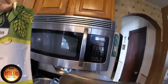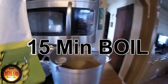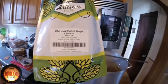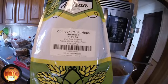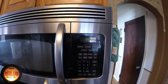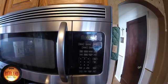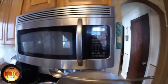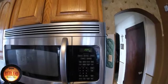2:04. 11 minutes to flame out on a 15-minute boil. All right, we're going to add another Chinook pellet hops. These are 11.6 alpha acid. We're going to put that in as soon as that clock turns on the 5s there. Let's watch it. We'll do it live. 2:04. Boy, maybe time stood still here.